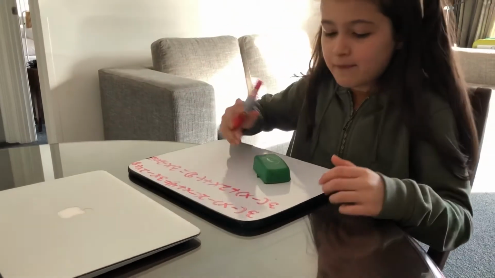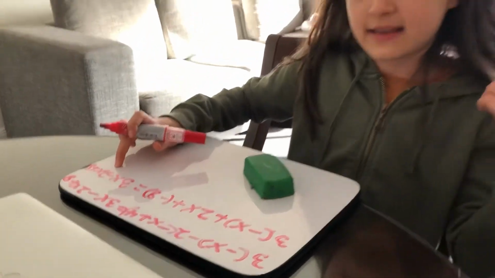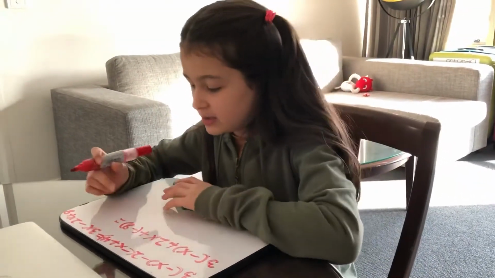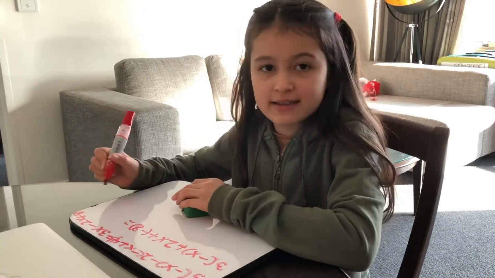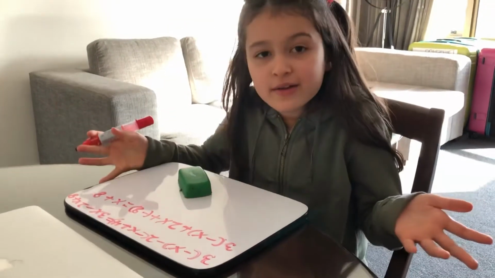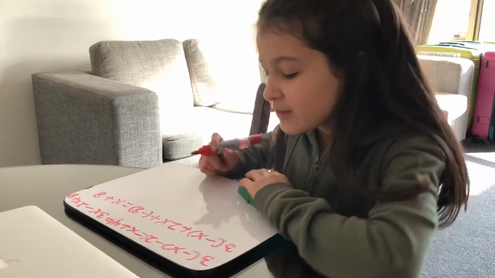So the next step we need to do is to solve 3 x's minus 2 x's plus 8. Or we can solve it in this part of the equation. So 3 x's minus 2 x's is just equal to 1x plus 8. And now we can solve our equations with any problem.